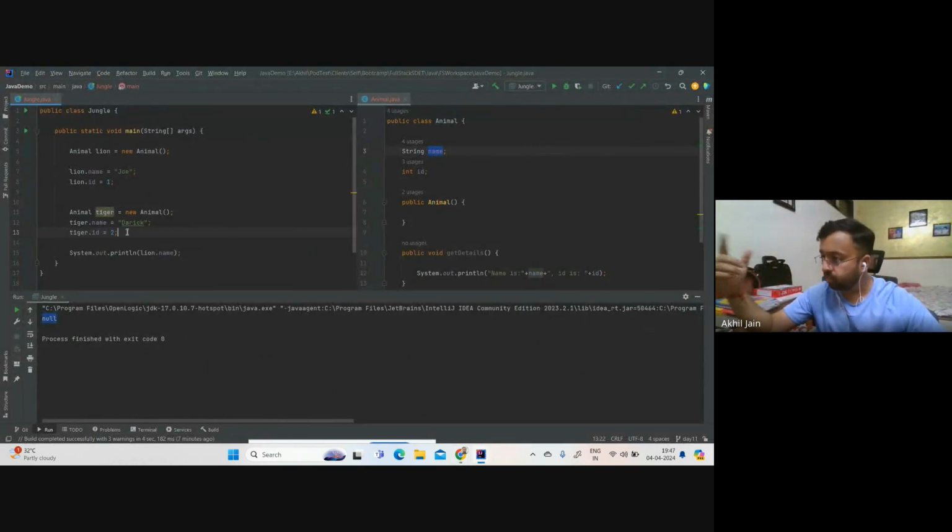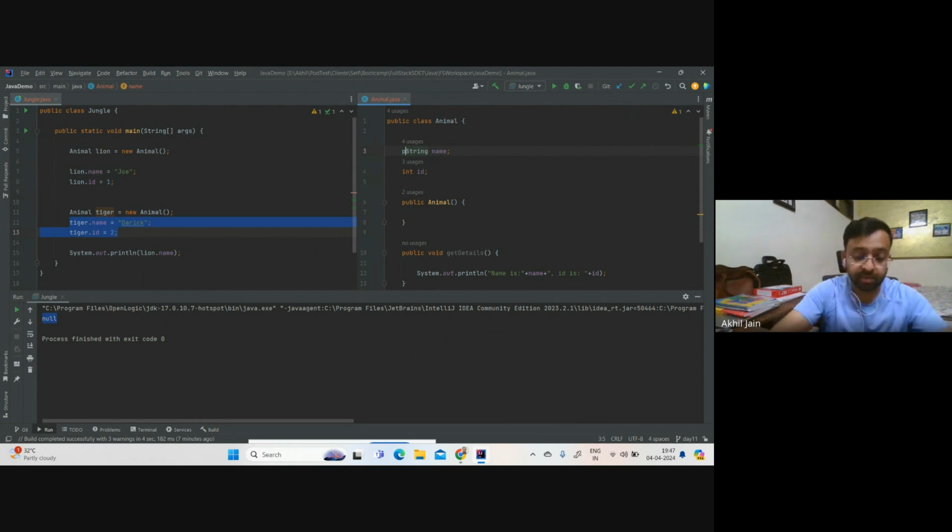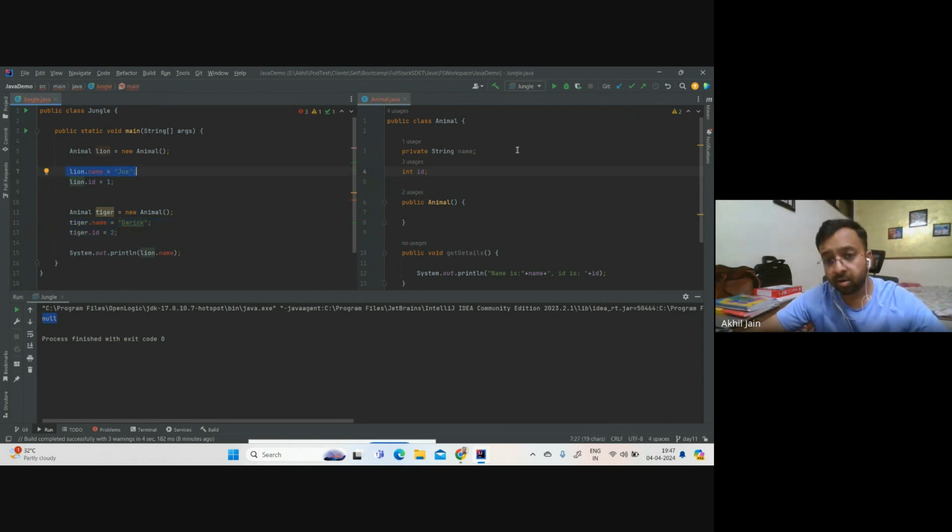Yesterday we learned about access modifiers also, right, everyone? So if I make this private, will I be able to set the values like this? Let me set it as private here. You see, as soon as I typed private here, it started giving an error. Why is that? Because as soon as you mark something as private, the scope of those variables gets limited to that class. So outside this class, these values cannot be accessed. So at line number 7, you're getting that error.